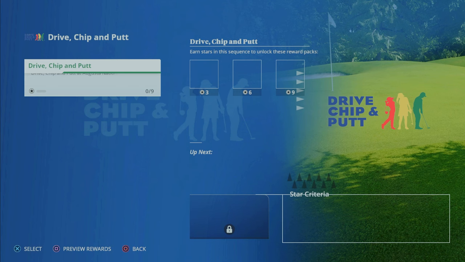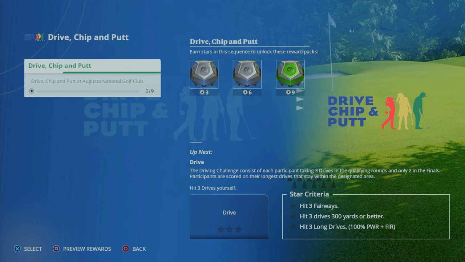And then they have the drive, chip, and putt challenge at Augusta here as well, where you have to hit 3 drives in the qualifying rounds and only 2 in the finals, and then you're scored on the longest drives that stay within the designated area, which I think is really cool to have in there. That kind of just gives you a taste of what it feels like to compete in the junior golf competition, which is what it said in the patch notes as well. So yeah, let's get back to the round.